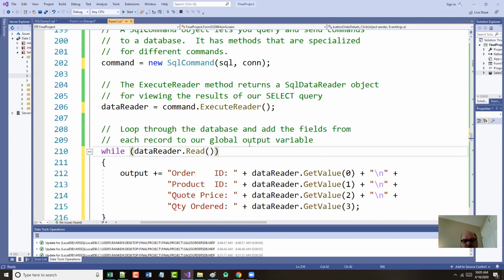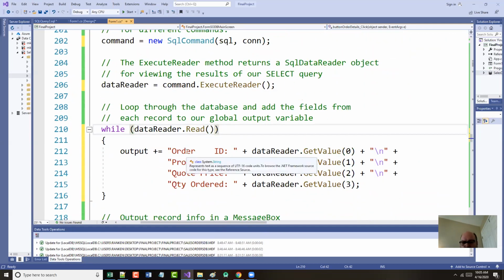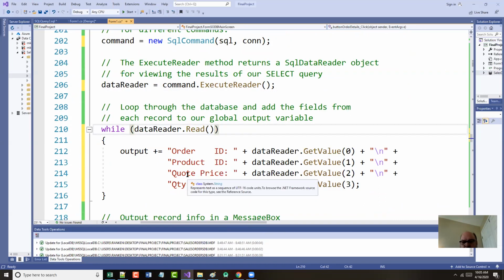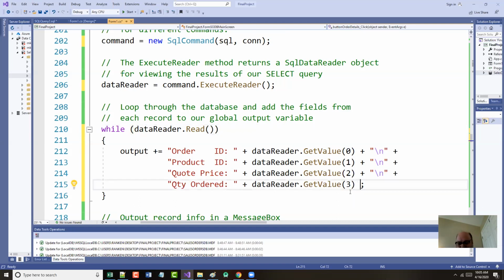So I put headings in there, order ID, product ID, quoted price, etc. I'm going to add onto the end of this again 2 \ns, just so we've got a little spacing in between there. So let me know, both of you, when you've got all that done.